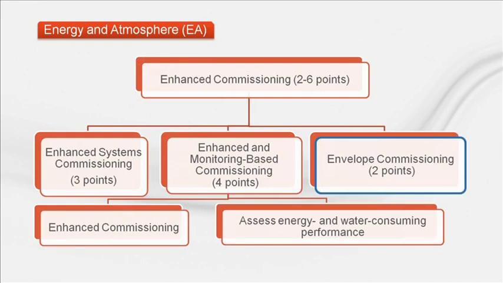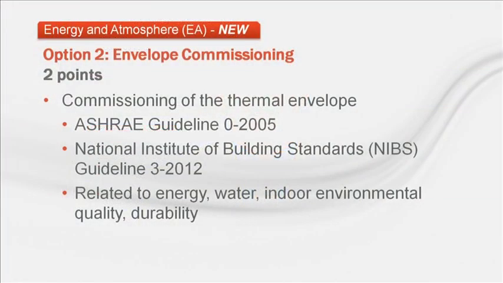The next option is to commission the envelope. This can be done either in conjunction with the other building commissioning or may be done independently. 2 points are available for building envelope commissioning, and it's really a big step forward. The thought process was that a properly constructed envelope will be in place for the life of the building. Proper design, construction, and installation therefore greatly affect energy and water use, as well as IAQ for that same time period. So since envelope commissioning is not generally performed today, when performed in accordance with the requirements shown on the slide, substantial credit is given.